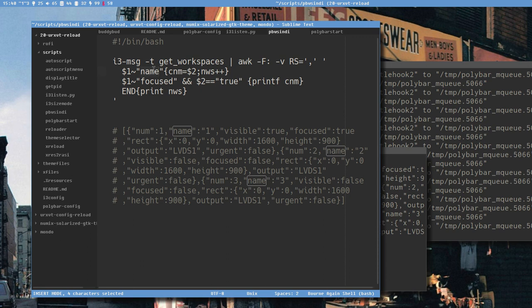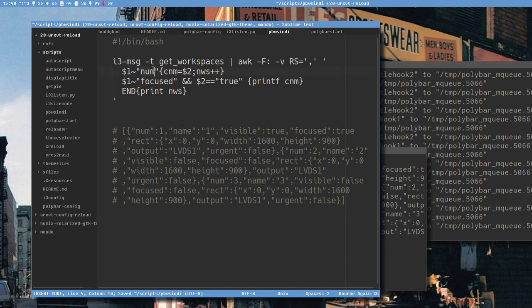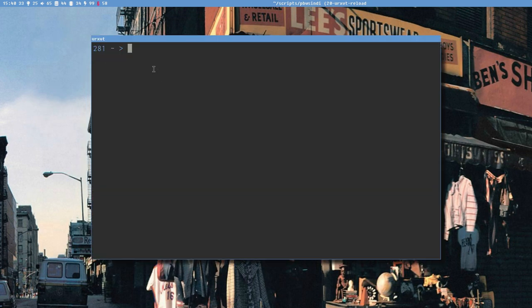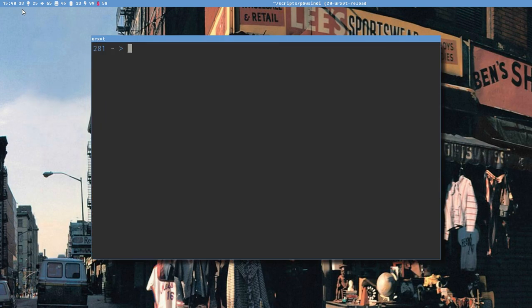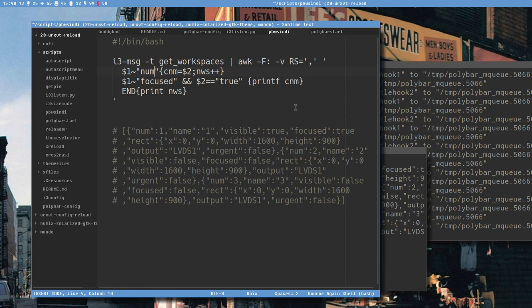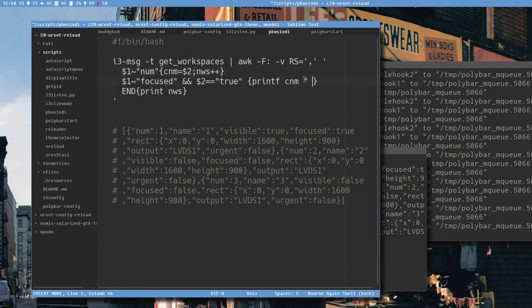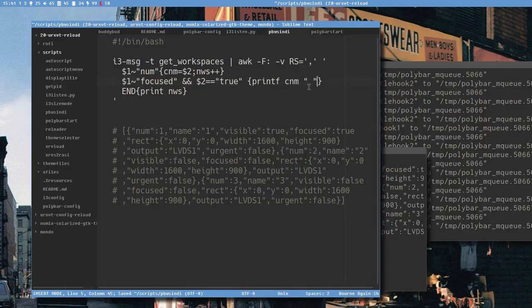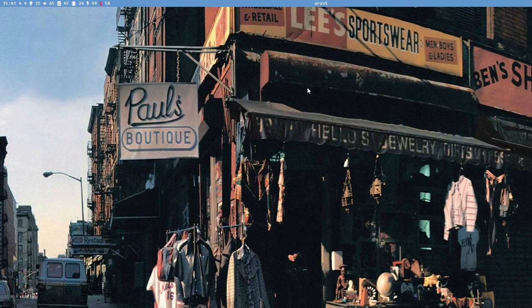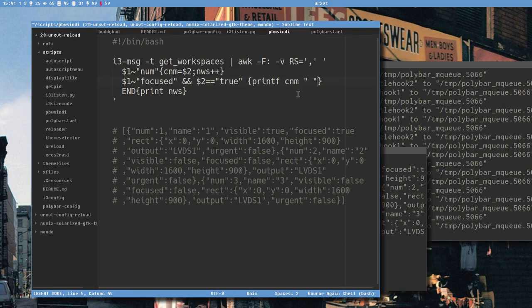So we could just change this to num instead. But as you can see, it looks like 13, 23 and 33. We could just add a space within quotes like this, and then you can kind of separate them in a way, you know.